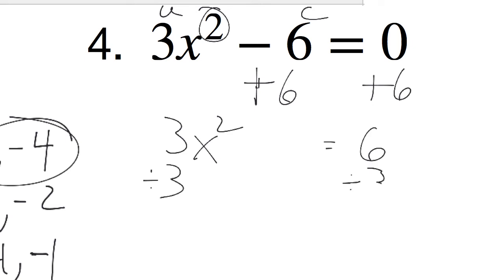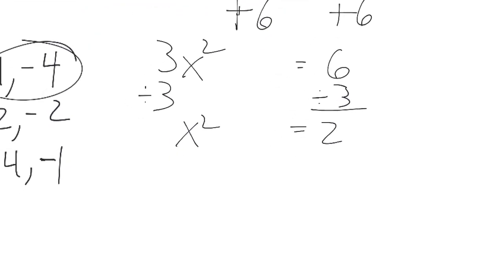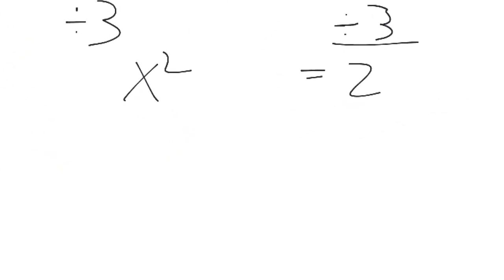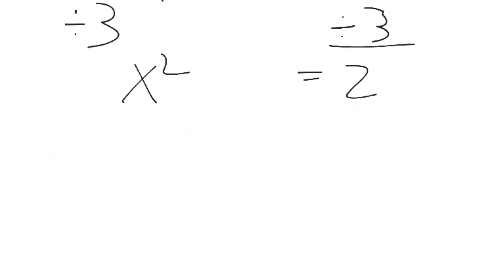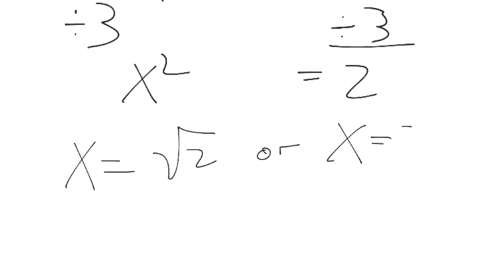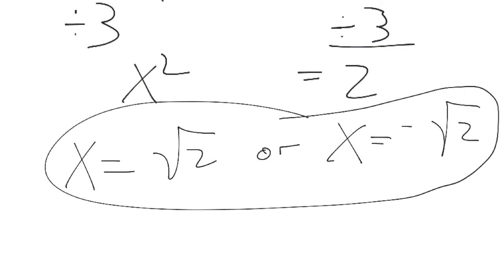Or, as I like to say, SADMEP. Ask me about SADMEP. That'd be awesome. I would love to show you about SADMEP. And then I'm going to undo the squares. So we're going to take the square root of both sides. And we get x is equal to the positive square root of 2, or x is equal to the negative square root of 2. Two answers, report them both.